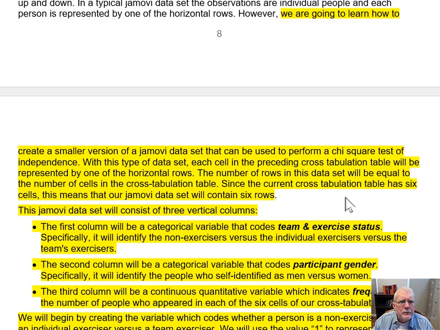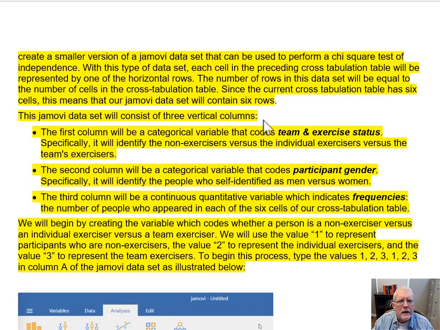I continue on page 9. I'm near the top of page 9. The Jamovi dataset will consist of 3 vertical columns, and this is what the 3 vertical columns will be about. First column will be a categorical variable that codes team and exercise status. Specifically, it'll identify the non-exercisers versus the individual exercisers versus the team exercisers.